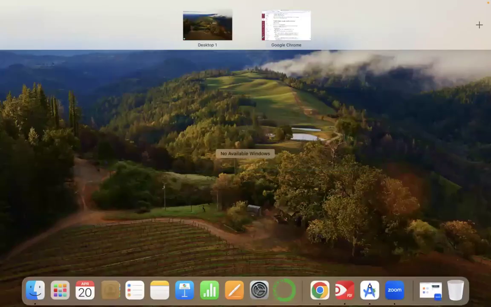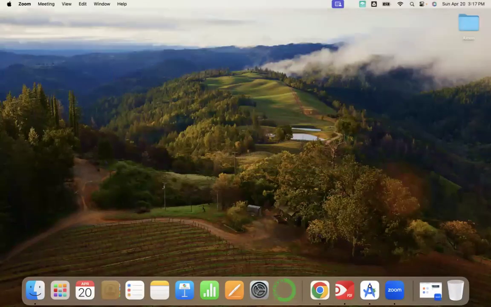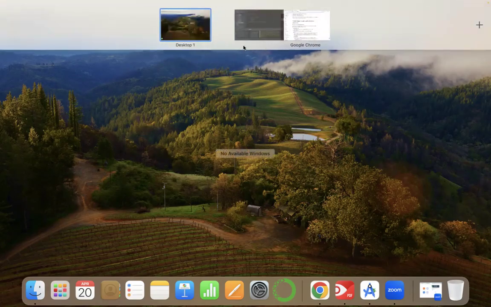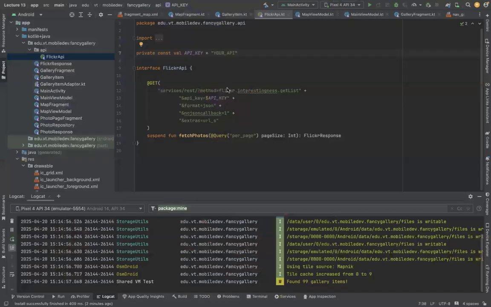So what I'm going to do is scroll over here and delete the API key, which is not the best practice, but I have to do it anyway. So I'm going to share the screen here and change some things. And this is the Flickr API that we created, right? And here you need to put the API key. I think you might have to buy the premium account, unfortunately.